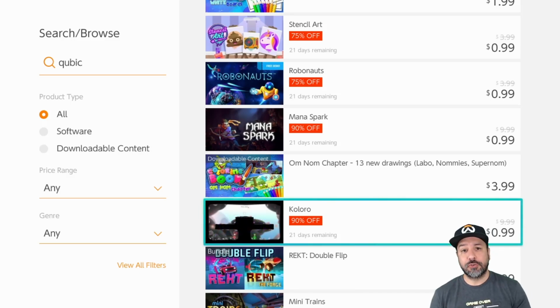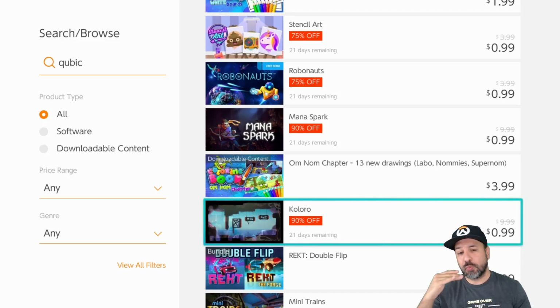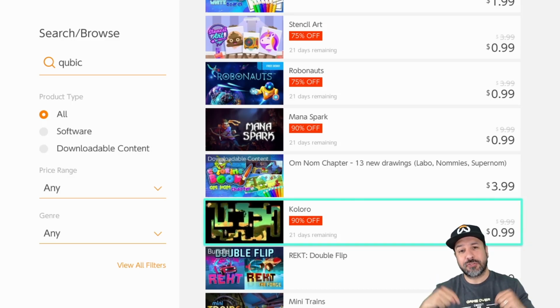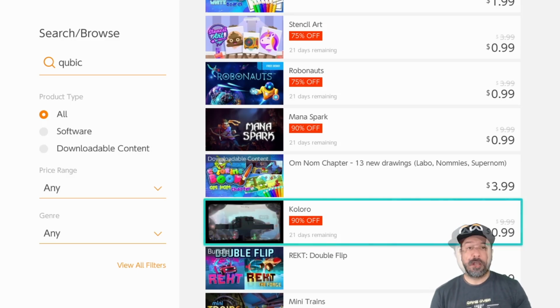Now, contrary to usual, I actually am going to make a list of the games I'm recommending because I don't want to go over them one by one since this is a special edition of eShop deals. I will be making a list and I'll leave it in the description of the video down below. So you can always take a look at that list and make a couple of quick pickups because look, at $1 and $1.50, those games are no-brainers for a lot of them.